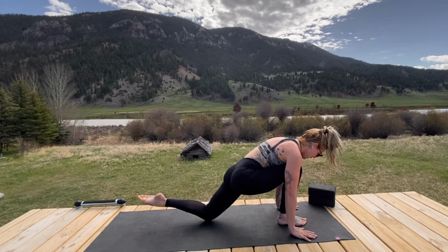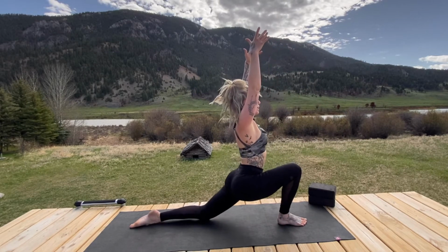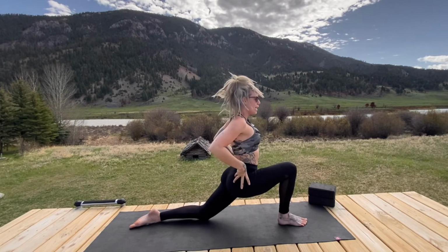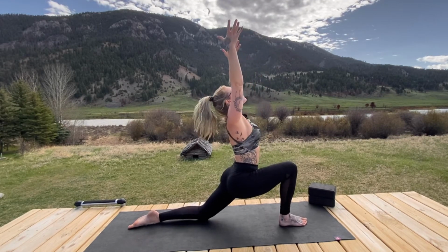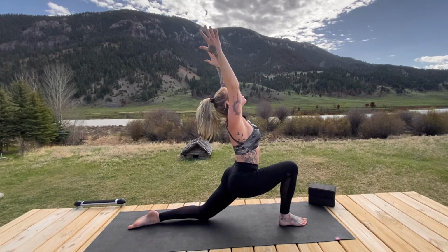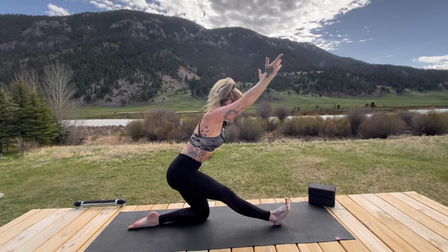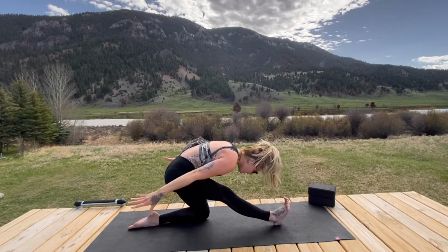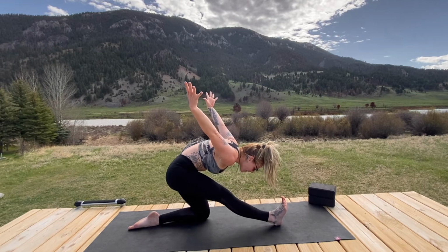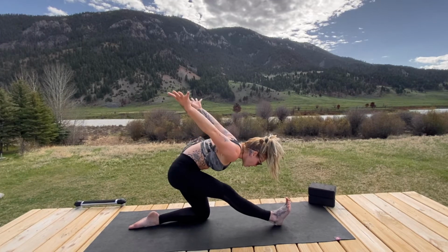Lower down your knee, untuck your toe, and sweep your hands up, forward, leaning into that hip, keeping your hips nice and straight. Bringing your arms back, and we're just going to go into a nice little back bend. Take it to wherever your practice allows you to go. Sweep forward as we straighten the front leg, coming into half splits. Sweeping our hands back into airplane. Extending that leg straight out, flexing our front foot, keeping those hips nice and straight.